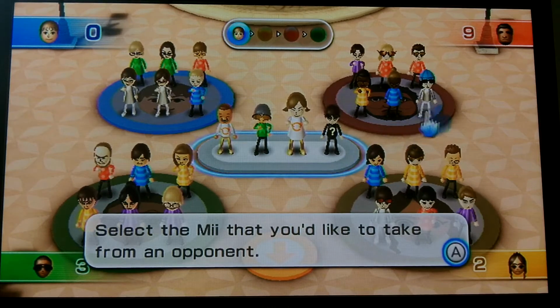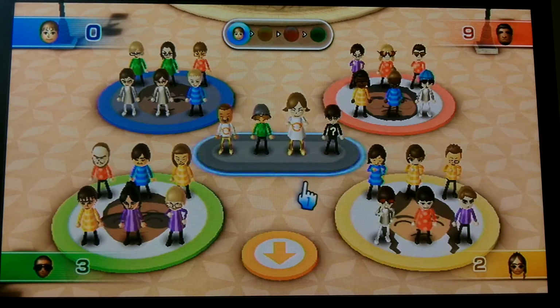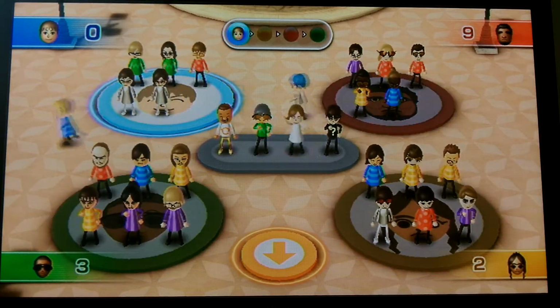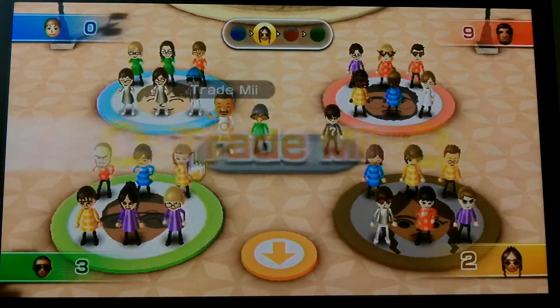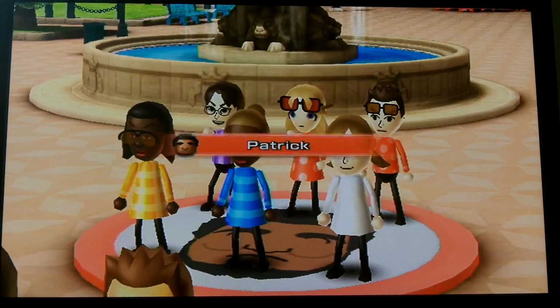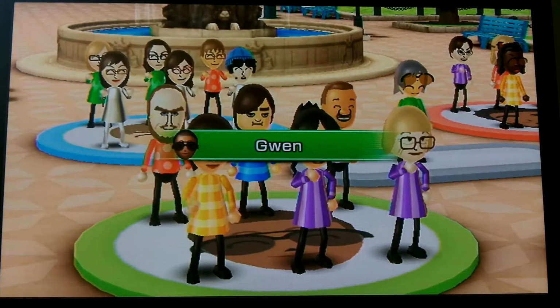Okay, so I can take one and replace it with Lucia. Patrick, this is what you get. That is right. One to go. Oh, that was a smart strategy by Chica, and by Patrick also. But I'm probably gonna win this round.